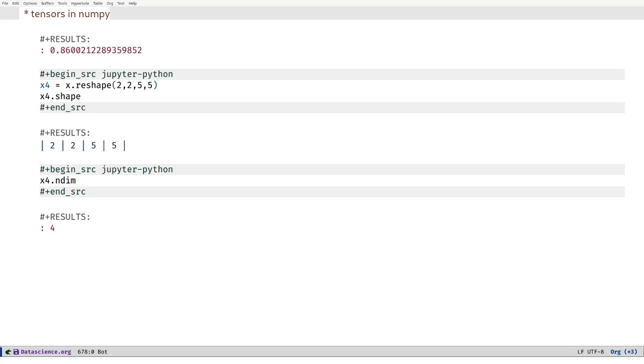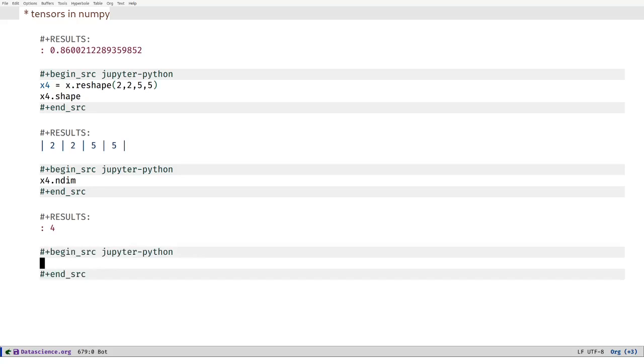Now we can do one final step to illustrate another command in numpy. I'm going to make this a 5-dimensional array. The way I'm going to do that is I'm going to call x4, which is 4-dimensional, and then I specify that I want to have all the entries in the first dimension, all the entries in the second dimension, in the third and in the fourth, and on top of that I'm going to add a new axis.